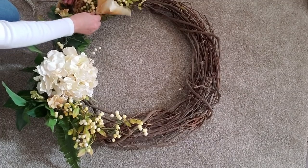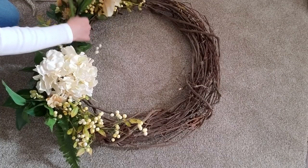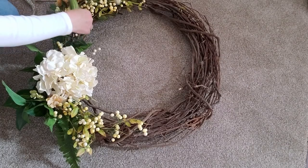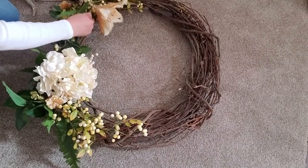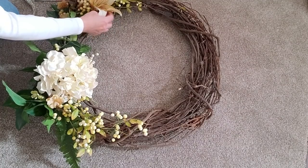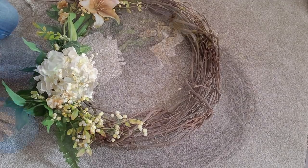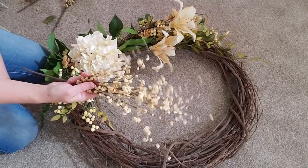I'm having a problem with this one. For some reason this one is a little broken. I might have to hot glue it. And it's really dangled. It's about halfway off. So I'll probably be hot gluing it. I don't think it's going to stay where I want it to. Yeah, I did end up having to hot glue it. It just wouldn't stay there.